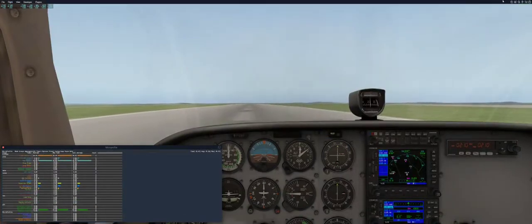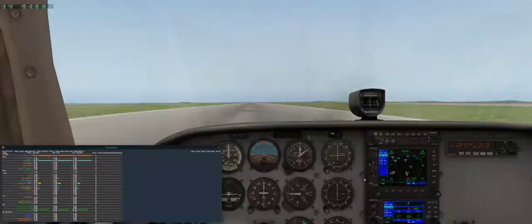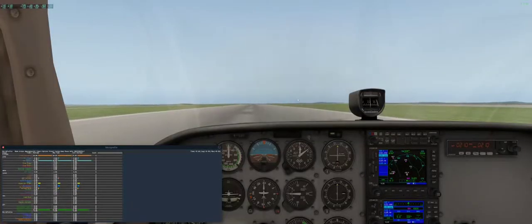And if we crank this all the way, frame rate is down in the teens. Now you might think, but Tom, look, it's glitching. Is it really though?